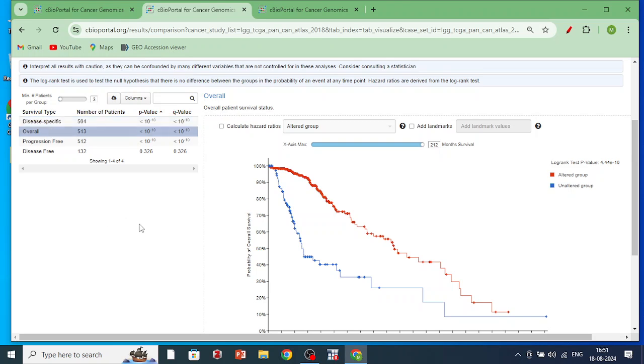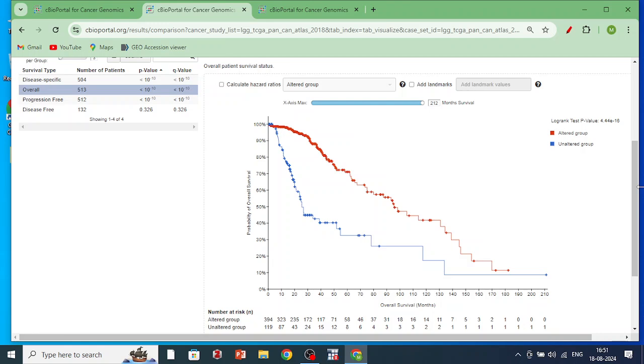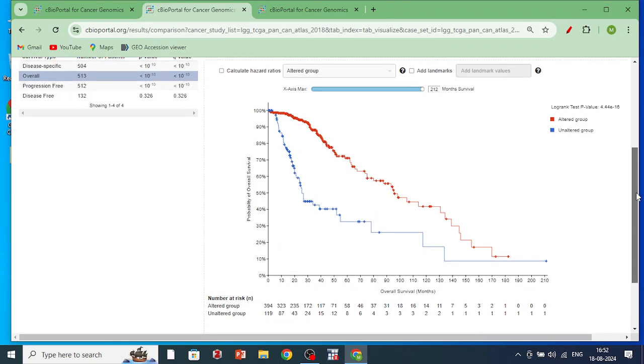So I'll just cover a few points about how to interpret KM plots. Iski background statistics ke liye I would say we can explore it in a little more detail before making any final interpretation of our own data, but let's just cover very few points. So this is a KM plot.